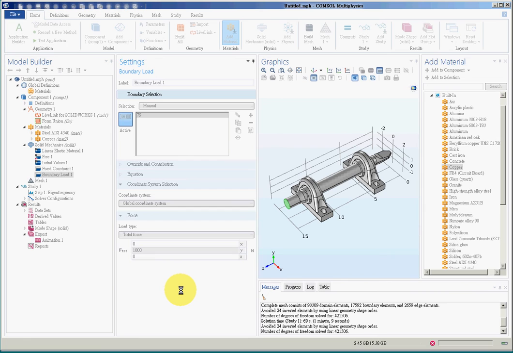COMSOL is not like ANSYS. ANSYS blanks out all the force application menus, so you cannot place any load in modal analysis. And in COMSOL, even in natural frequency or eigenfrequency procedure, you can place an external load on it.